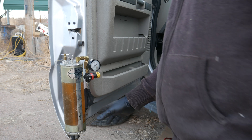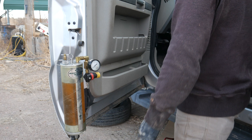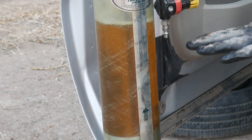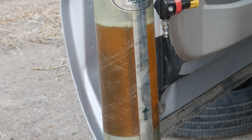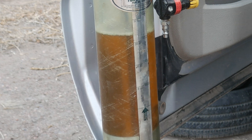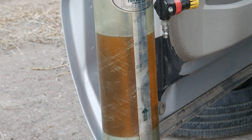We didn't lose that much fuel, but we'll cycle the key. We see lots of air bubbles — if we cycle it a couple of times, most of those should disappear. I'm no longer seeing air bubbles in the tank, so we'll go ahead and start it up. We might get a little bit of air when we first start it just because it shakes stuff around.